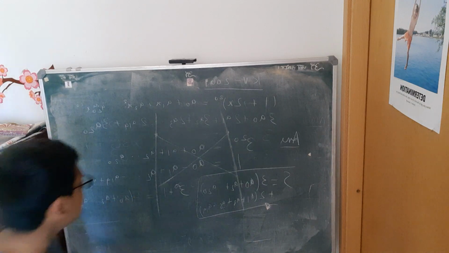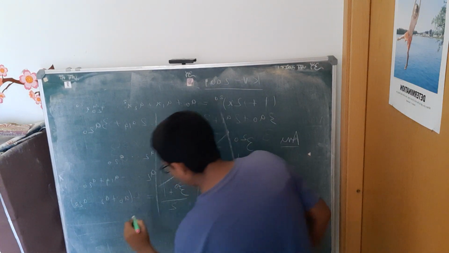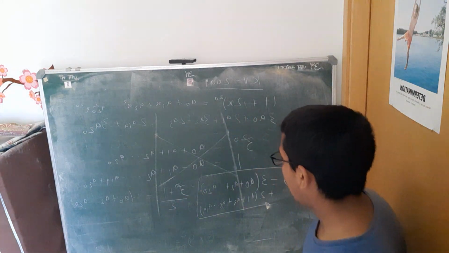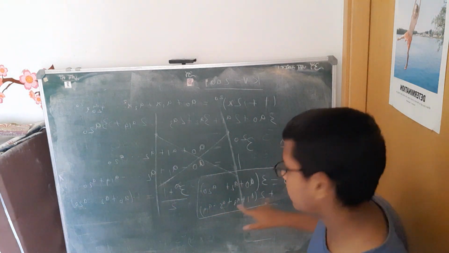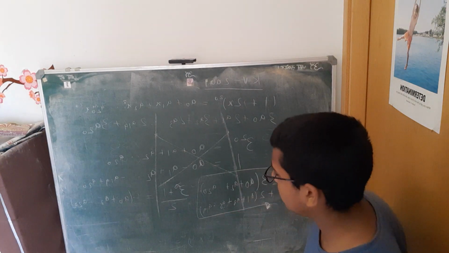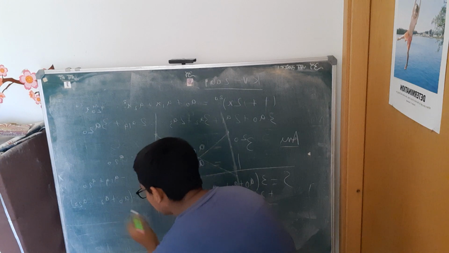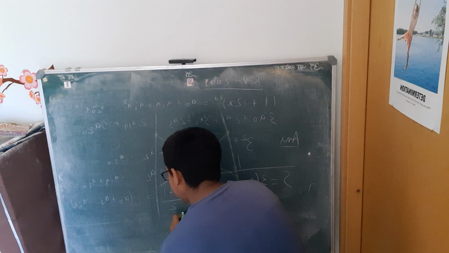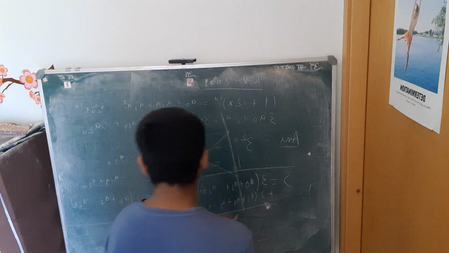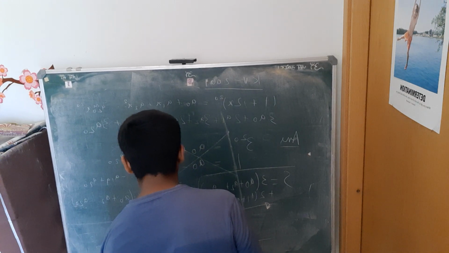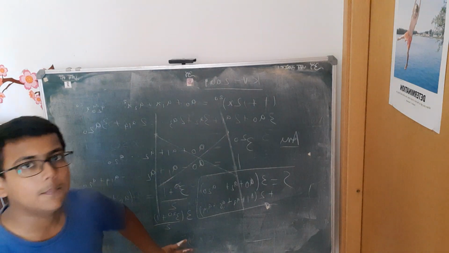From here we can also write that (3 raised to 20 plus 1) whole by 2 equals A0 plus A2 plus up to A20. And for the first part of our summation, we want 3 into (A0 plus A2 plus ...), which means the even subscripts. So we will be multiplying this by 3. The answer to the first part will be 3 into (3 raised to 20 plus 1) by 2. So we have figured out one part of this.